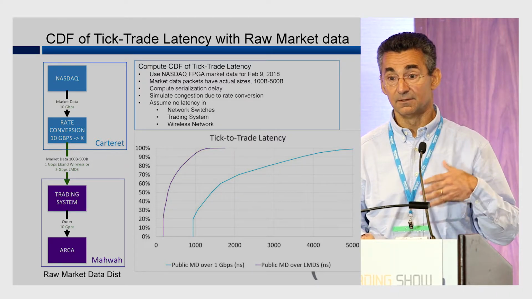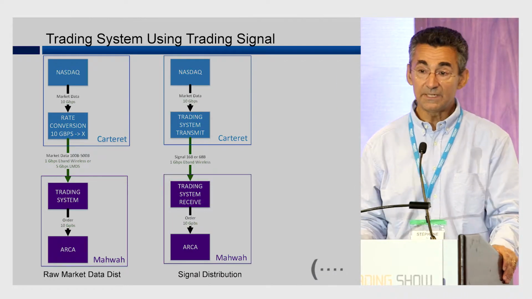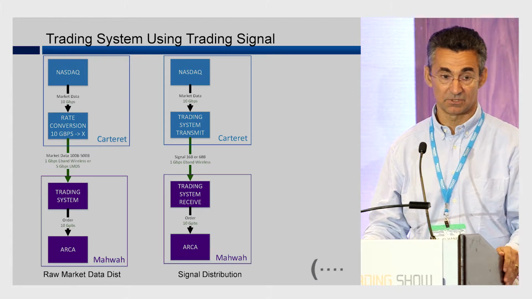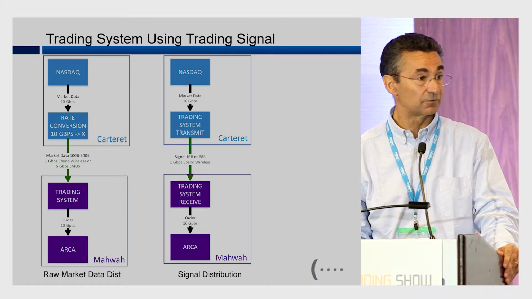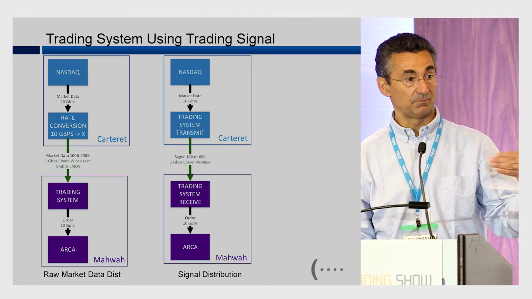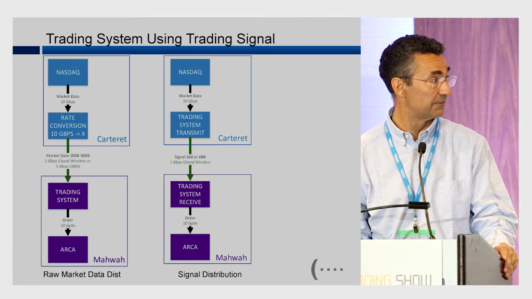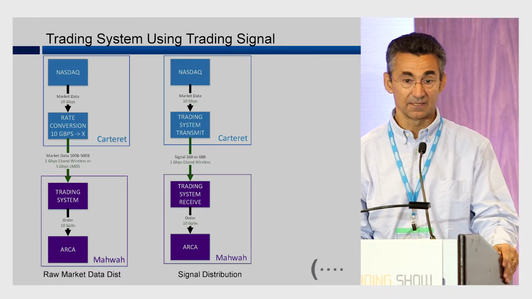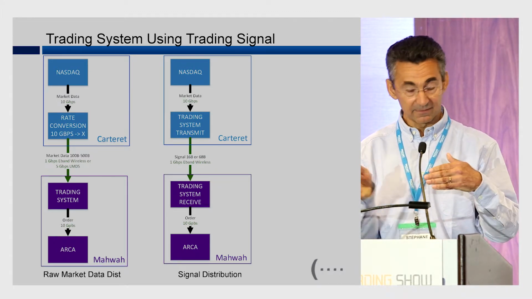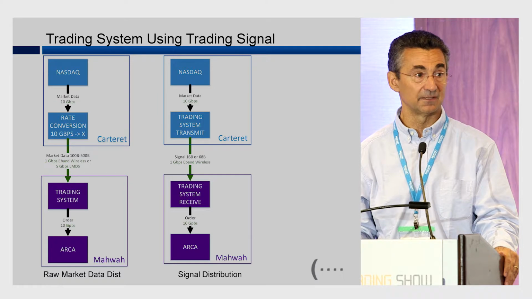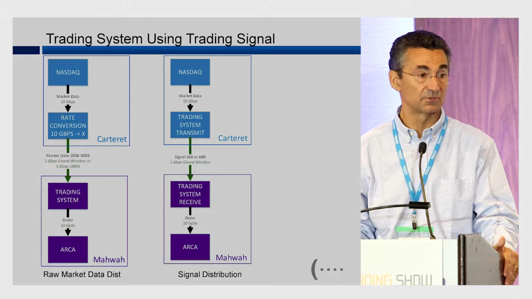That is assuming zero in the processing layers. Now, if you really want to focus on the important information, you need to simulate something a bit more precisely. You need to assume what the people doing private signal sending are doing, and that's on the right side. Someone is receiving the NASDAQ data at 10 gigabits. They're doing exactly what I showed in my little plumbing thing. They're removing the gray, and they're only sending the red. But it does take a little bit of time to do that, so you need to assume times for that.